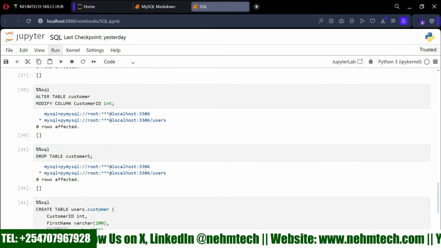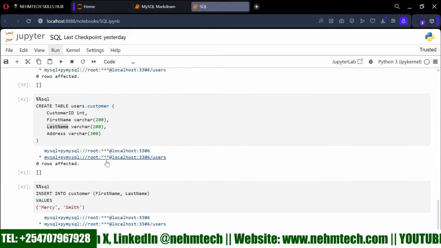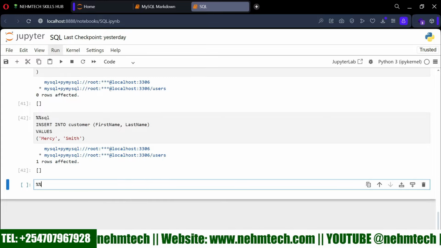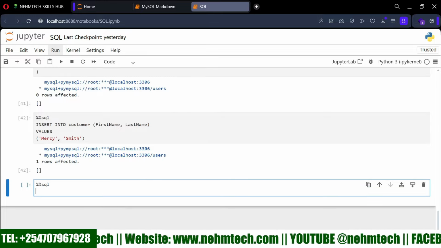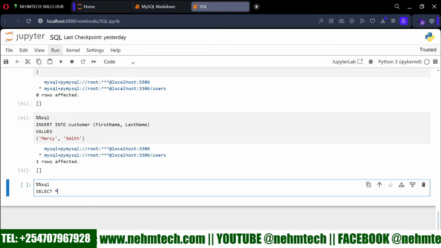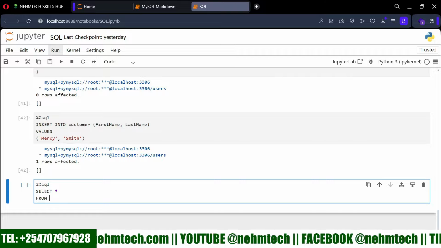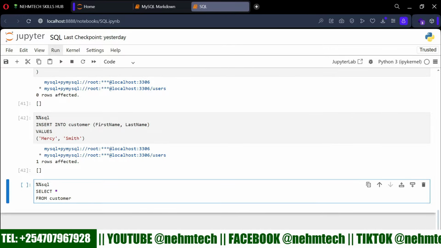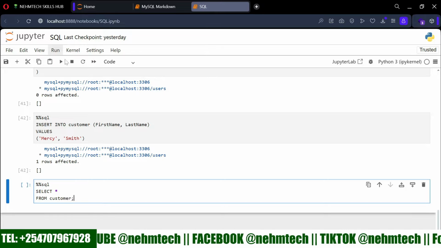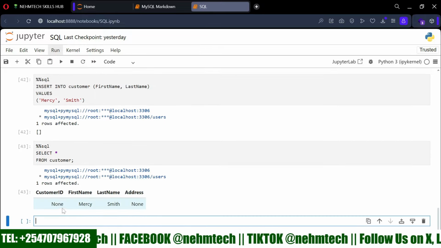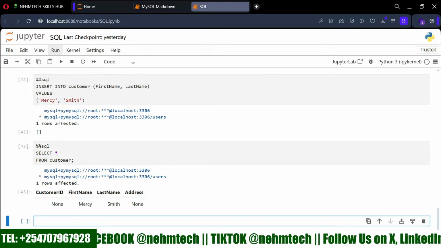If I try to retrieve it, let's say select all from customer, the table we have just created, and run this code, you can see it's giving me, basically, None, which is not an SQL data type.